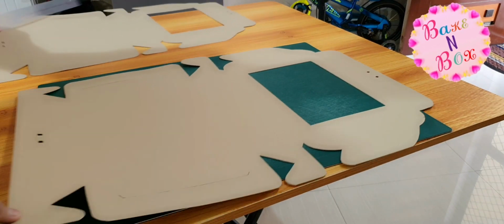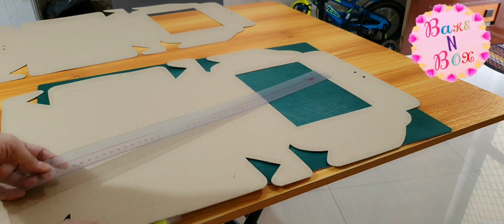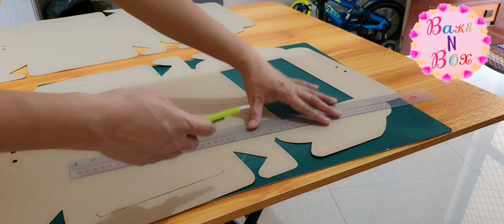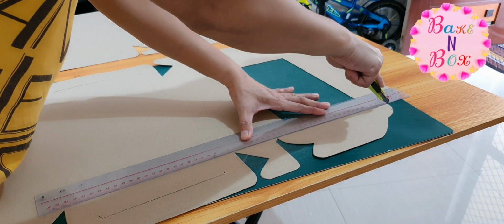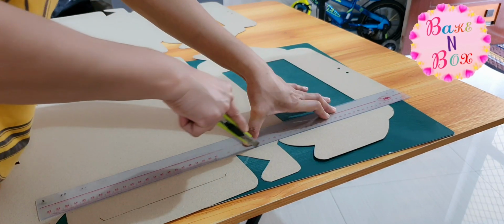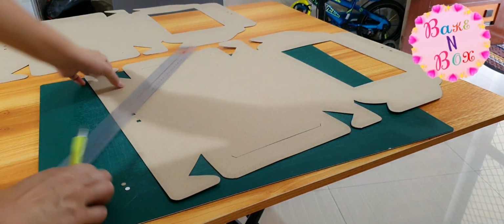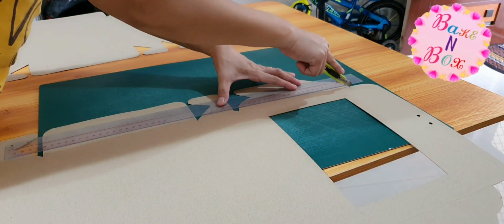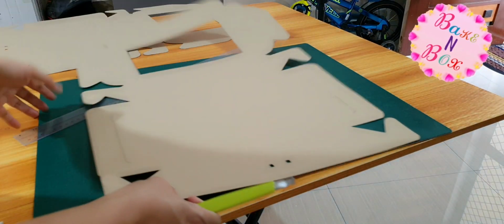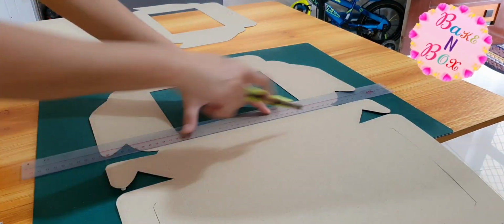This will be the guide. I'm going to score it now, so it will be your guide on how to fold the box. You're just going to follow the line that you have done before. Next will be on the horizontal side.